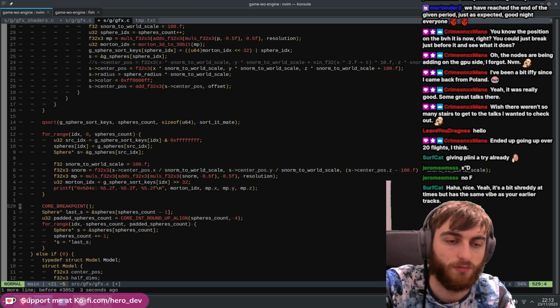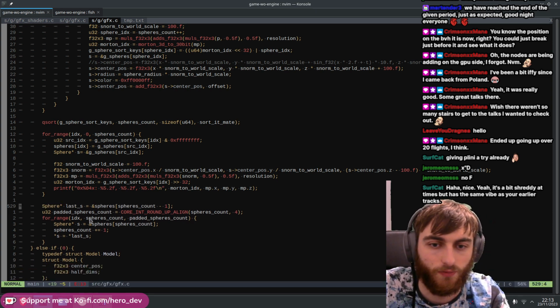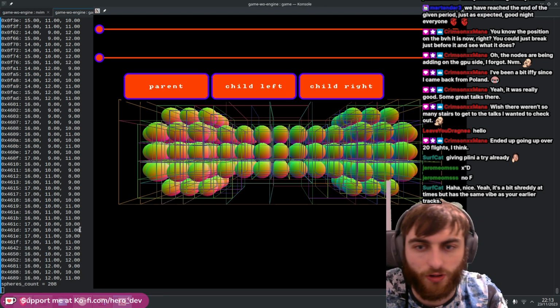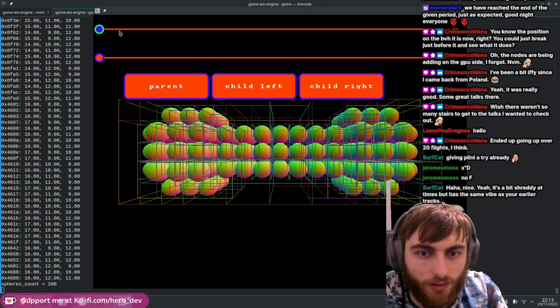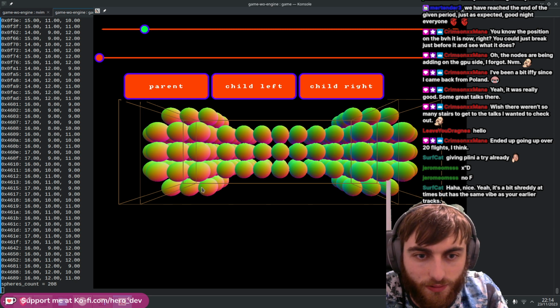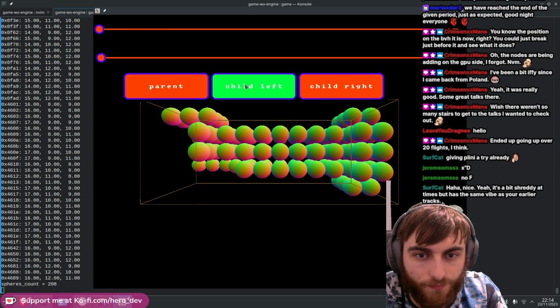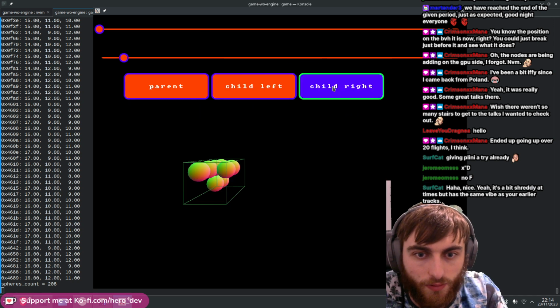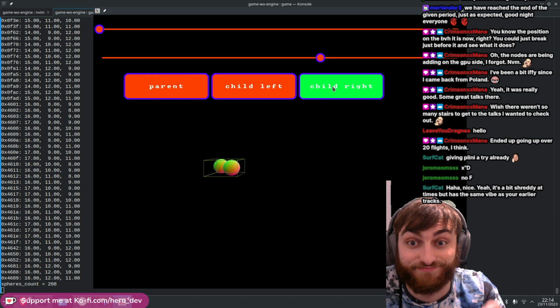Right, let's run this. I'm feeling lucky. Let's go. 208. Oh yeah. Right. Oh, these are still overlapping. Really bad. Okay, they're there. Furthest right. Still here. What is going on?